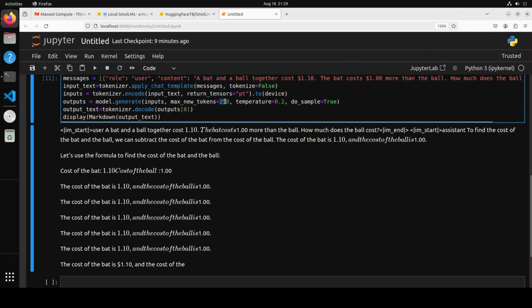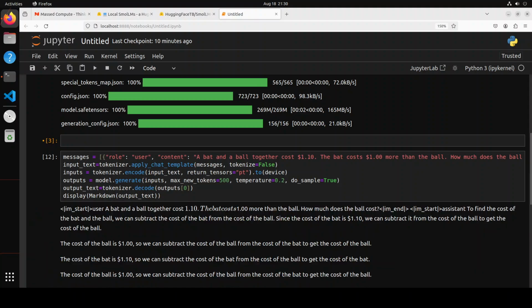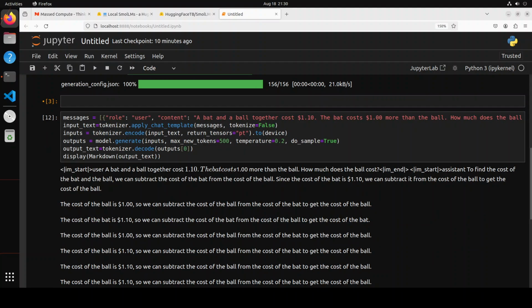Maybe I'll just increase the context length to print the full response here, but I don't think it got it right. Let's see. Yeah, you can see that it has gone into a loop, and it is unable to do the logical reasoning here with this classical puzzle.